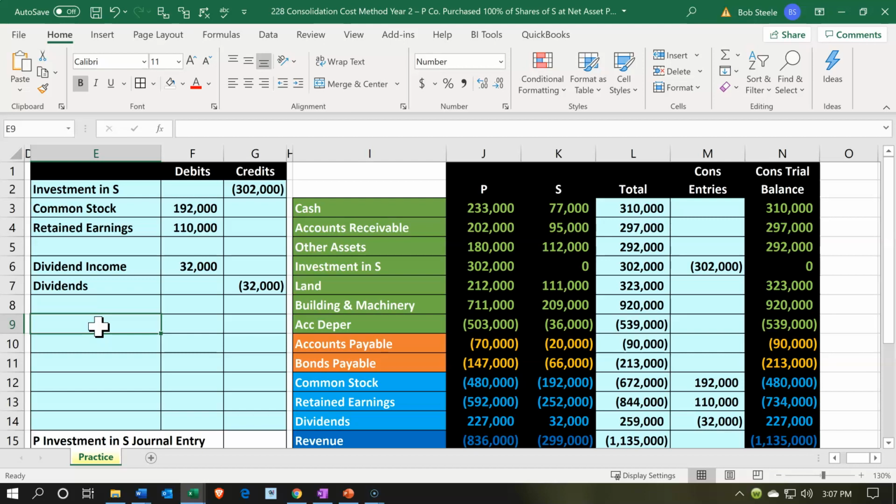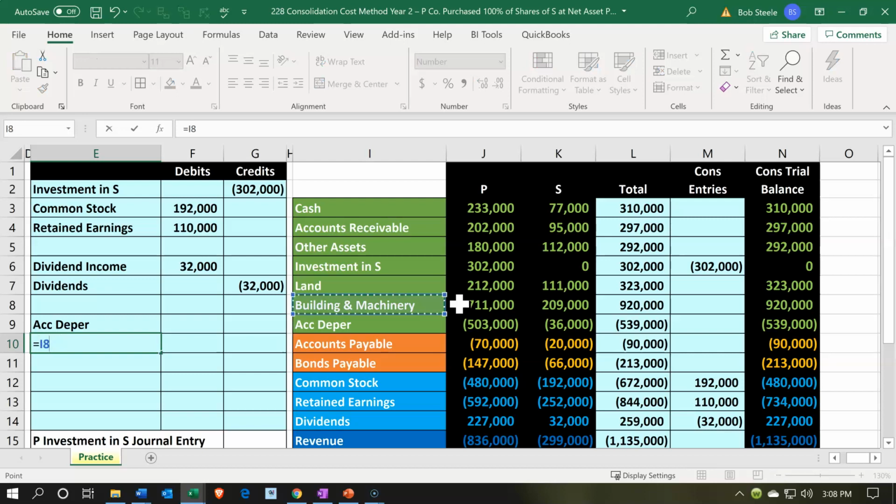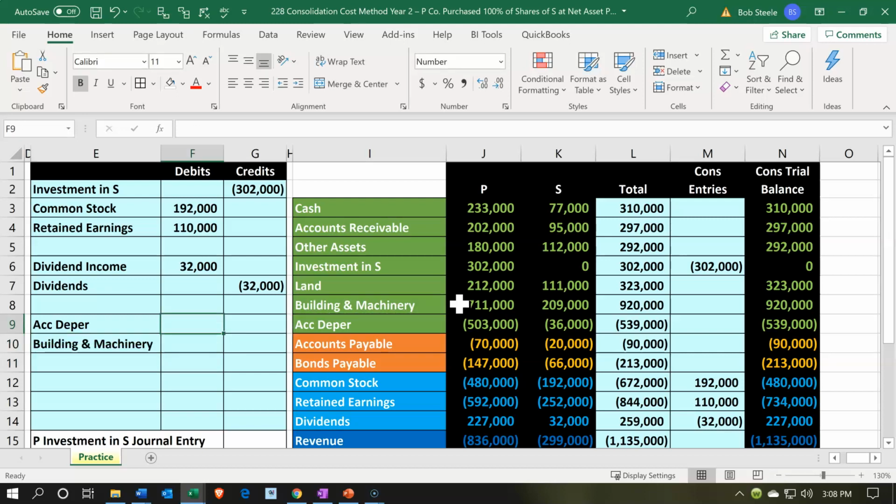Because you would need supporting schedules for these things, the land and the building and equipment and accumulated depreciation, and you probably need different schedules for the book value and the tax value, it would be more complicated than just looking at the overarching GL account. You'd need the subsidiary accounts, but in any case, that's the elimination entry. So that's going to be the accumulated depreciation debit, and we're going to be crediting the building and equipment. And this was given to us in the problem.